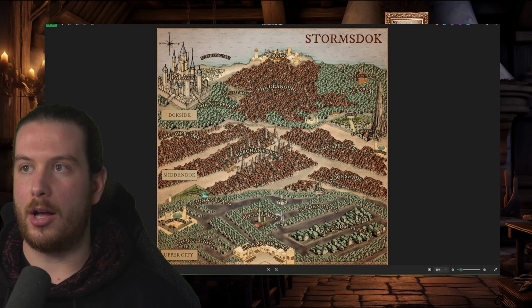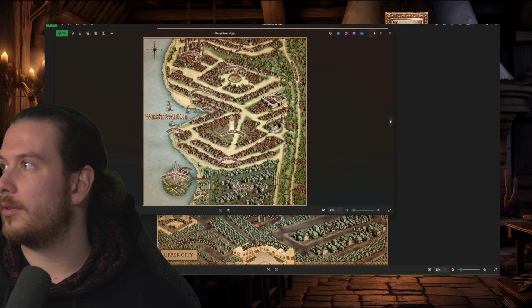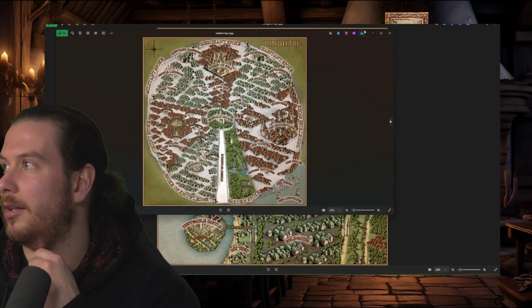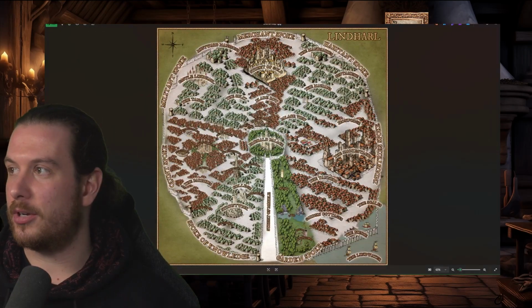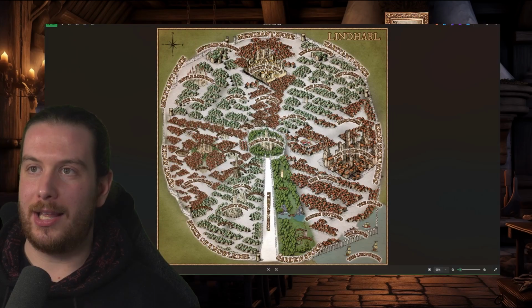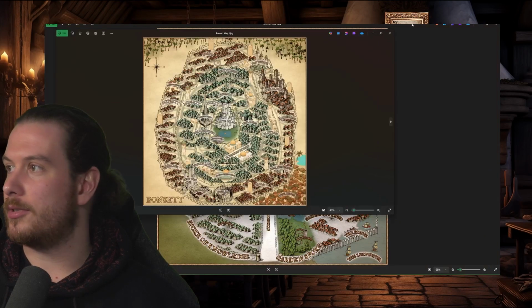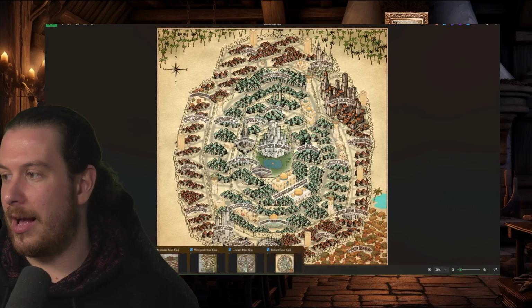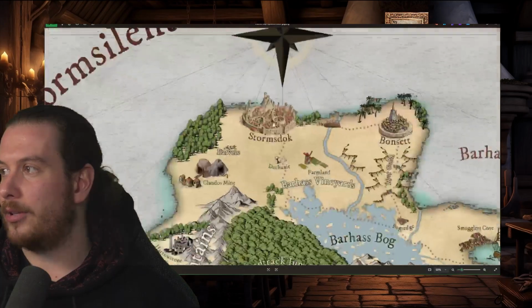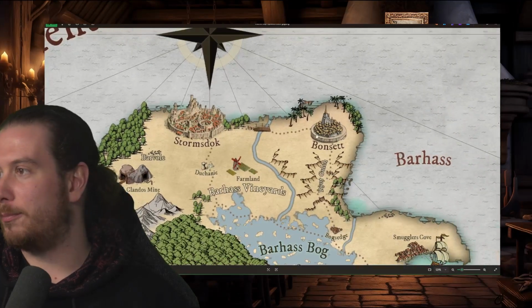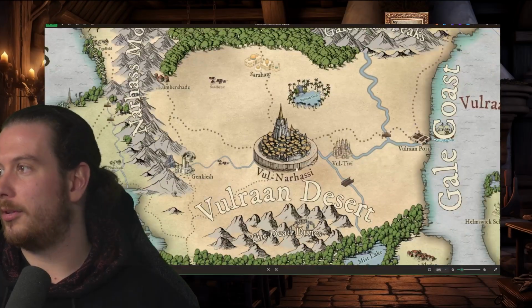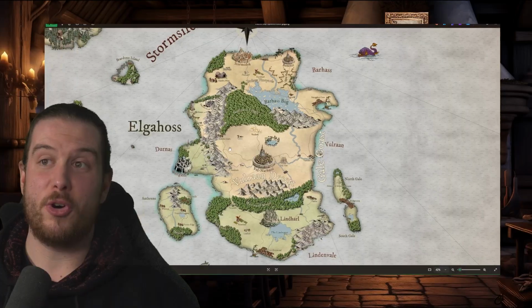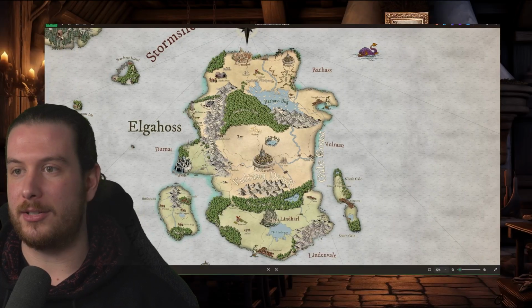You've also got West Gable. That's another one that we've got, another one of the major cities. Lindhall as well. And there's another one, Bonset. It means that you can create cities as well. So you can create them so that when you have your full-on world map, you can zoom in, and that's Stormsdock that we just looked at, that's Bonset that we just looked at, West Gable, Vulnahasi and Lindhall, the major cities of this continent. And it means you can make your cities in them as well, which helps when people are trying to explore them.